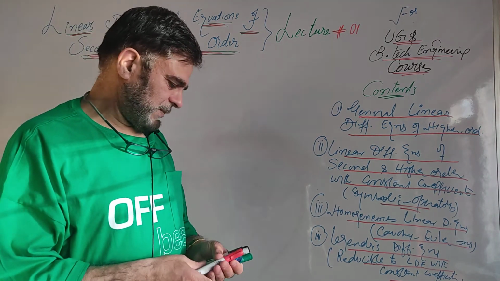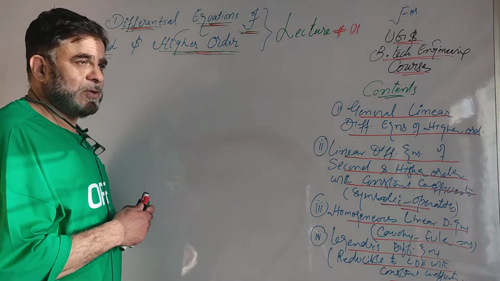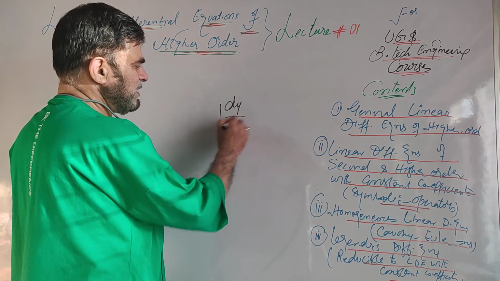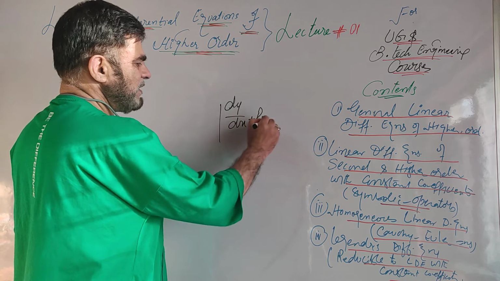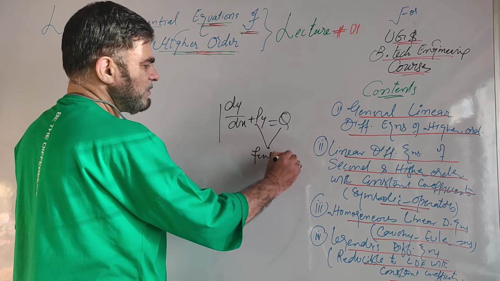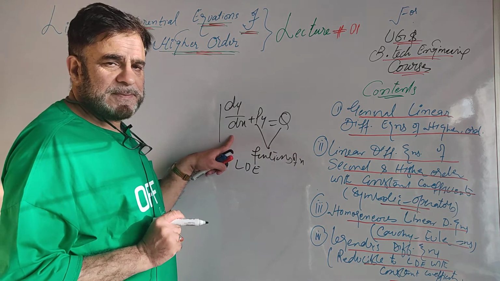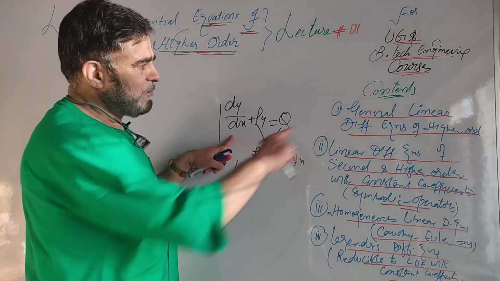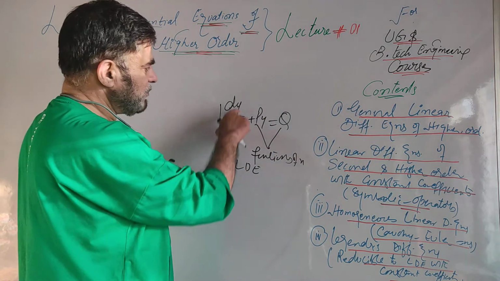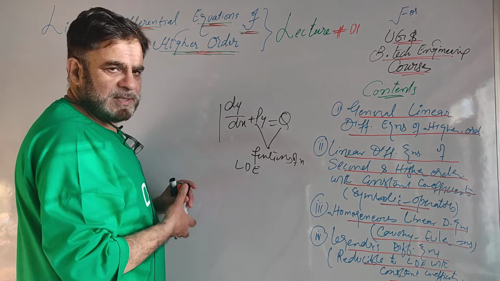Well, before defining, we have previously shared some videos on ordinary differential equations. There we did dy by dx plus py is equal to q, where p and q are functions of x. This is also a linear differential equation, but it is a linear differential equation of first order. Okay, we will be dealing with linear differential equations of second and higher order. There we didn't consider any differential equation which has d2y by dx squared, and so on and so forth.